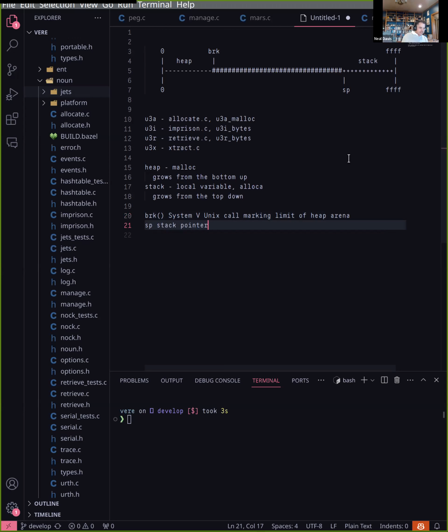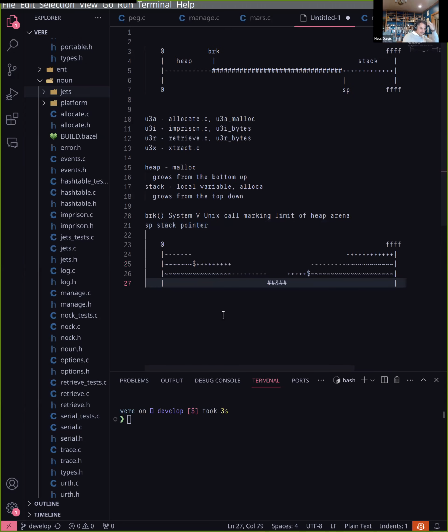U3 is going to differ from this model in essentially one way: by defining the limit, we're going to allow the heap and the stack to point either way, which means that we're going to be able to do this neat nesting back and forth. And so what we're going to end up with is a model that looks like this.